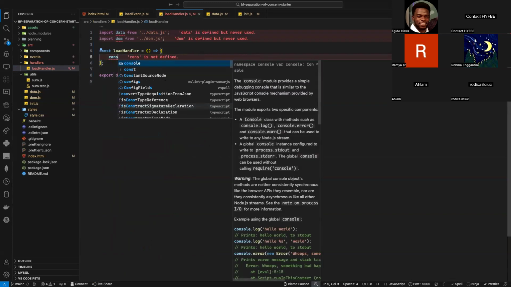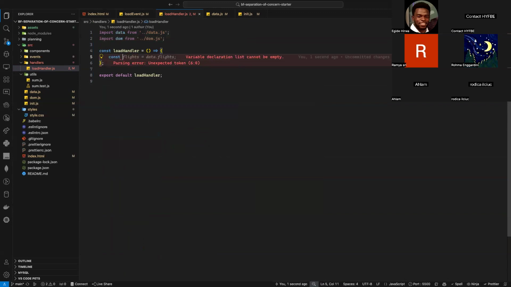I can create a new variable and name it, for example, organizedFlights. It's equal to, what should I do? We can map. Yeah, but if I map here, it will not create what I want. How can I manipulate the data? If you remember, when I have an array and I want the smallest number at the beginning, I use another method called sort. Sort, indeed. So I can use sort.